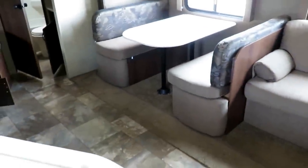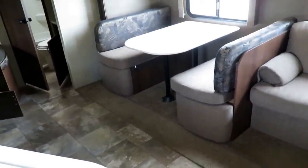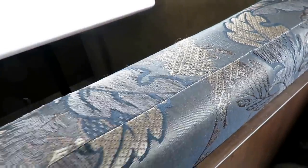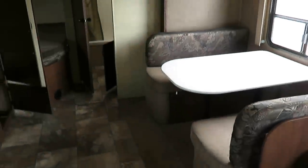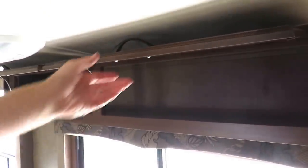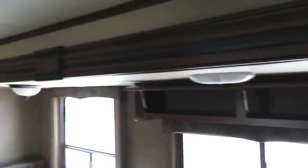The dinette here, they did some real nice radius and padding work there to really make this thing look sharp. And you know, looking at your fabrics and your upholsteries, you can see everything still has a shimmer and a shine to it. All of your tables and everything are still nice and clean. This is not dinged up and gouged up. They used it a little and said, nah, just not the right layout. Even nice little touches like your overhead storage here is self-supporting. It's not falling down on you or anything like that.